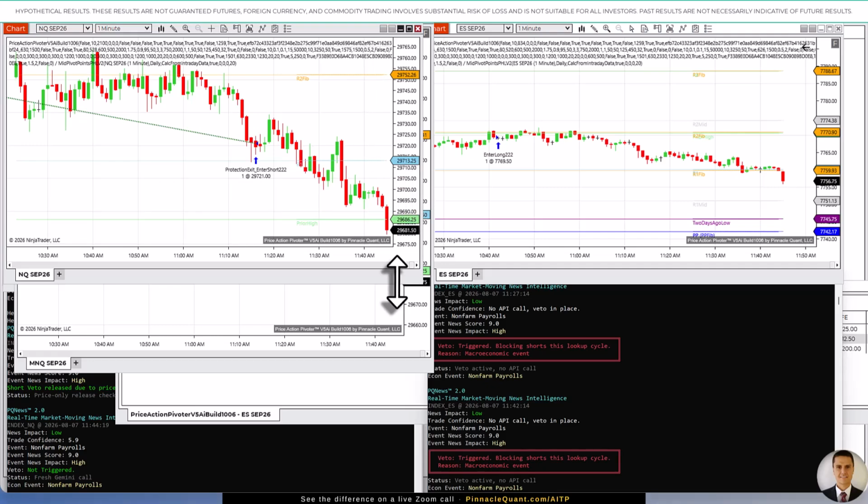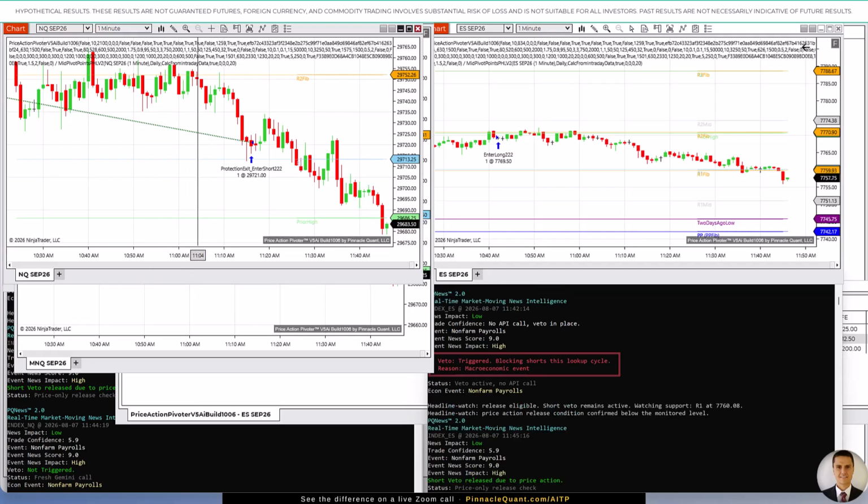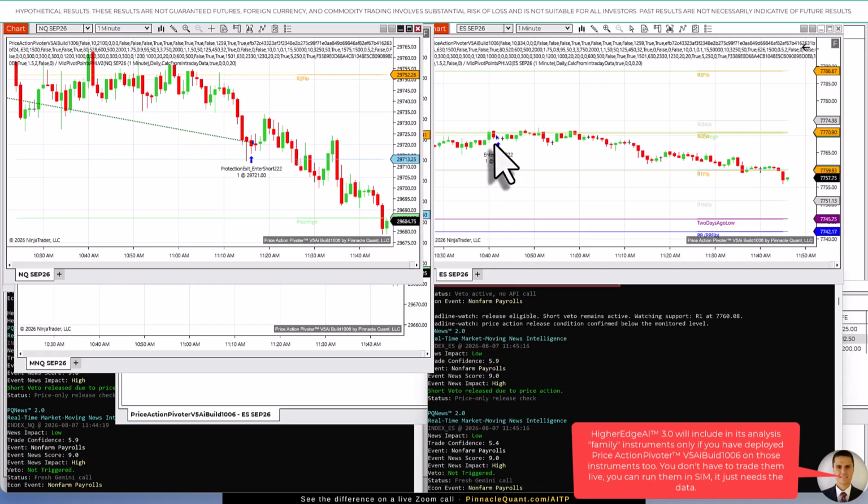Oh, by the way, that's another thing. I'm glad this happened. HigherEdgeAI is now looking at other instruments as well. So if you have ES, it's looking at its family. It's looking at the index family. It looks at RTY, YM, NQ, MNQ, MES, M2K, MYM, all that. It's looking at the family of signals now as well. That way you can determine with a higher degree of certainty which direction one should go. But if I were to estimate this at this moment in time, I would say this is not looking well for this trade.